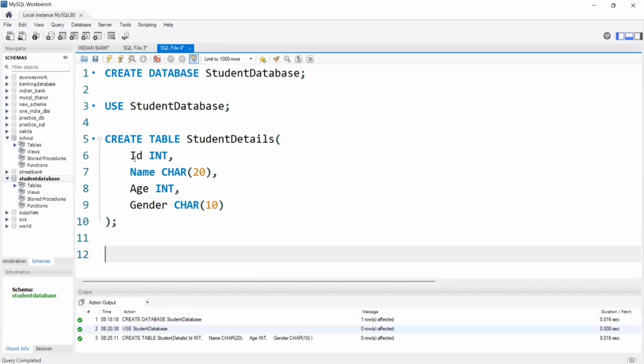Table name, column. For column names you should not give space. Between column name and data type you have to give space. But within a name you should not give space. If the column name is student ID, you should give it as studentID completely. You should not give student space ID.